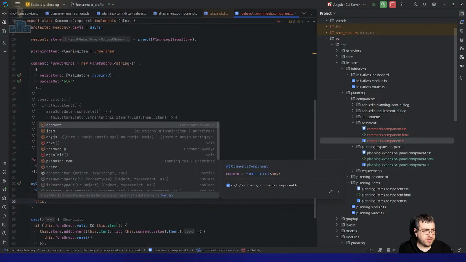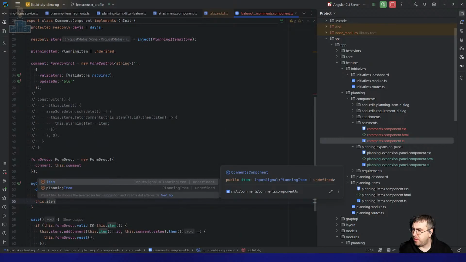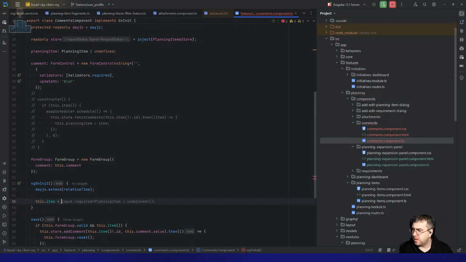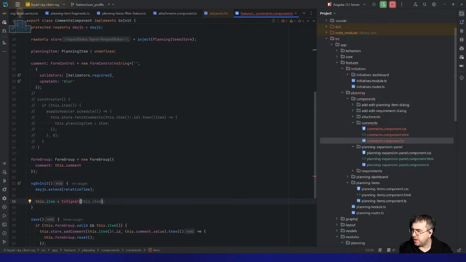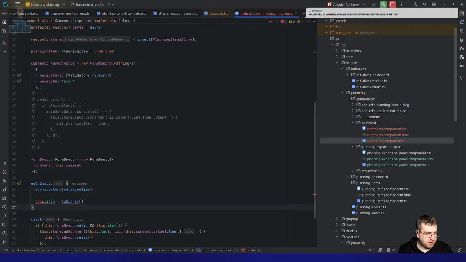This dot item. But I don't get the item in here. This is great, but oh, I can't do that.